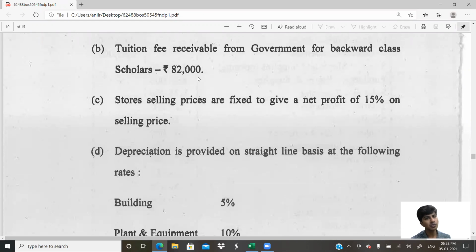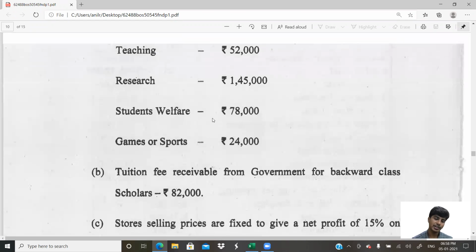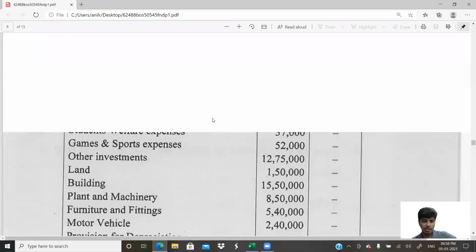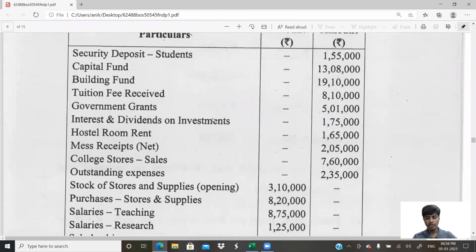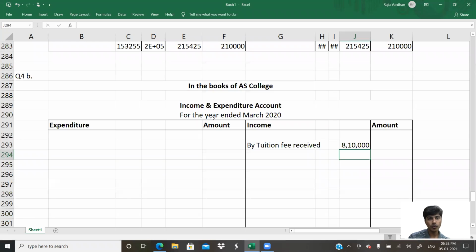Sir, will you write it right now? No, I'll come to the adjustments later. Right now, what I'm doing is only the trial balance. So I have written it in the inner column. Sir, you are smart. You have done this before, so you know it. Yeah. What about us? Your case, it's simple. You just write in the outer column. It is okay. Later, if you write the tuition fee receivable from the government as a separate item on the income side, still totally fine. You'll be given total 10 marks. You don't have to worry.